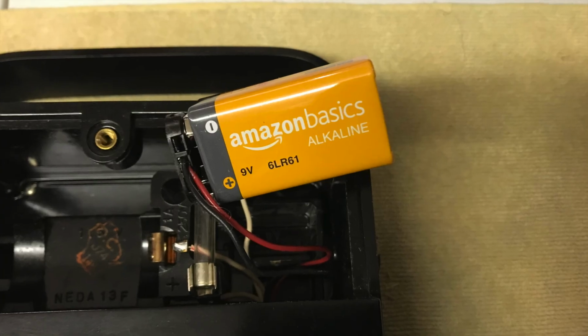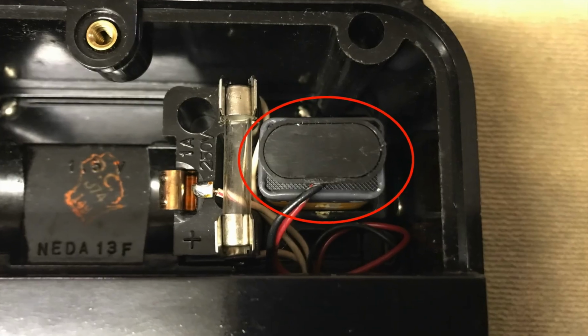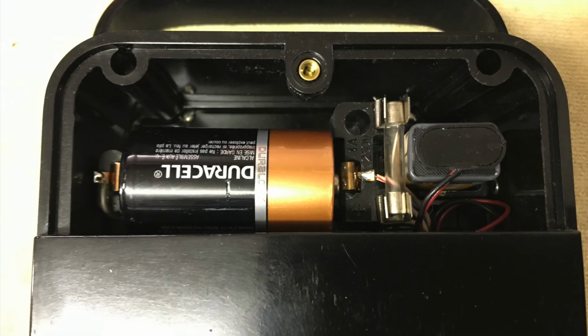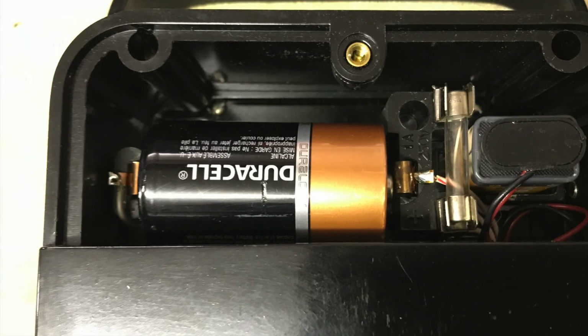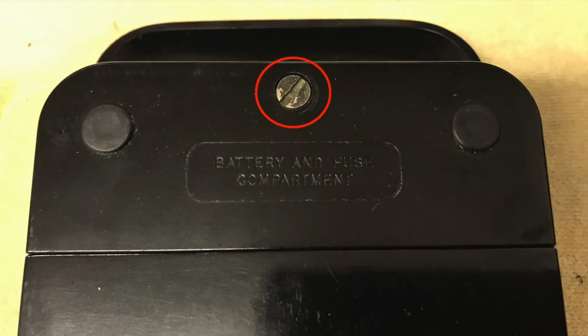This was a good time to attach the required 9-volt battery to the battery clip and place the 9-volt battery into its holder. The required D battery was installed as well. Then the battery cover was replaced and held in place with a single captive screw.